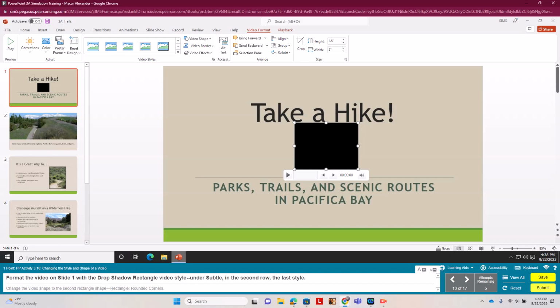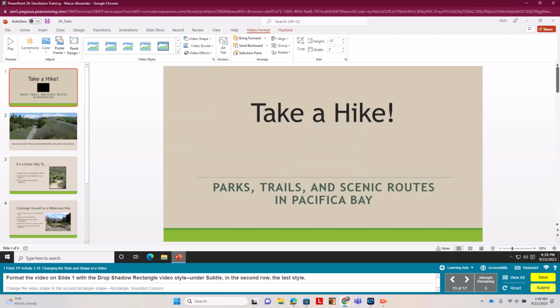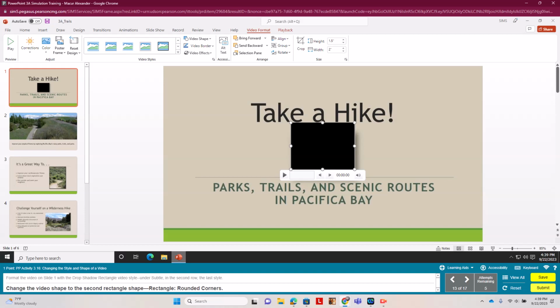So for slide 1, we want to format the picture with drop shadow rectangle. So that's a video style. We find that right above, slightly to the left of our slide. We use the more button, and we want subtle, second row, last style, which is this one, drop shadow rectangle.